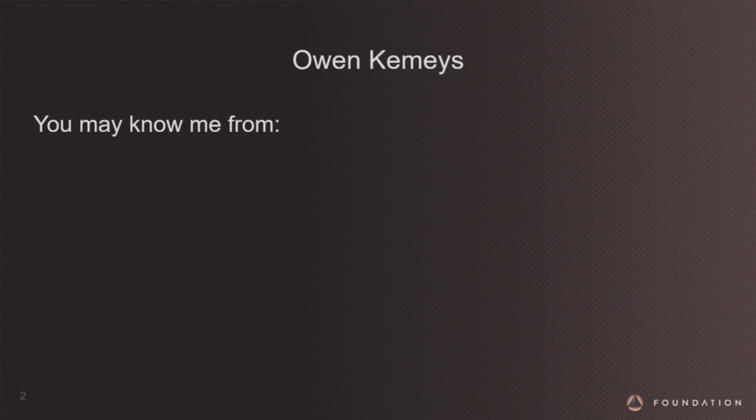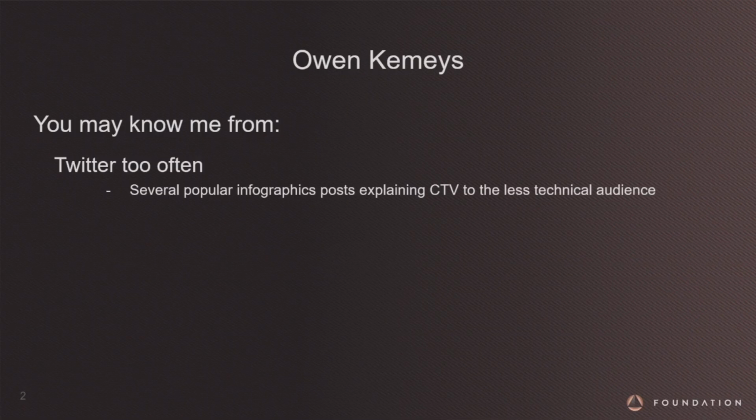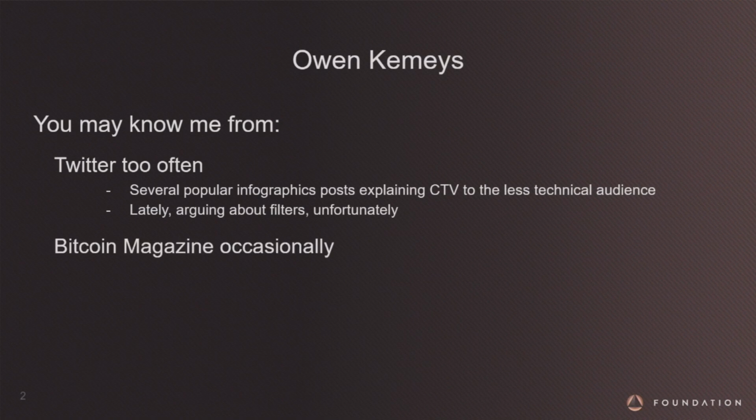So for some background on me, I'm Owen Kemeys. It's pronounced Kemis. It's Welsh. I'm definitely on Twitter too much. I made some threads explaining covenant stuff to normal people about a year ago that a lot of people saw. I can't keep myself out of these arguments, especially relay filter stuff recently. We all have vices. I write for Bitcoin Magazine sometimes, again, trying to walk through complex concepts if I can, try and make people think about things.